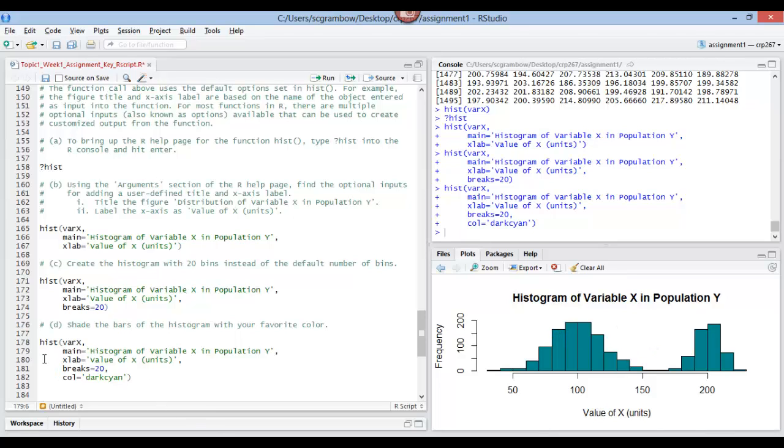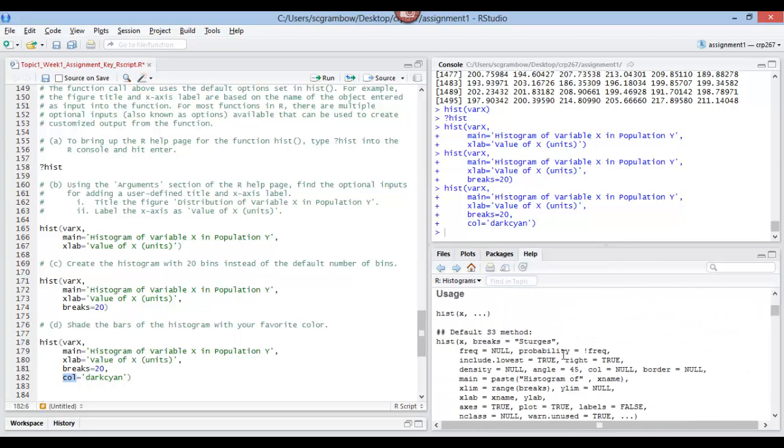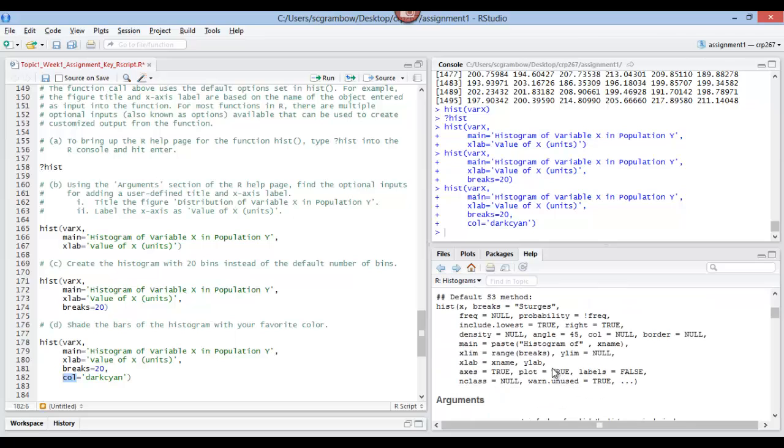Now one thing I want to point out about the way this command is entered into the script editor, notice that the way Megan's done this, she has one option per row. This is just a nice way to structure your code so that it's easy to see what the different options are. If you look at the help menu, they just kind of stack it all up here a little bit. They have multiple ones per line. It's just a little bit easier to read what's going on, particularly if you have a lot of options that you're setting in your function, and you can just end each line with a comma here, and then the final one you just have to have the closing paren.